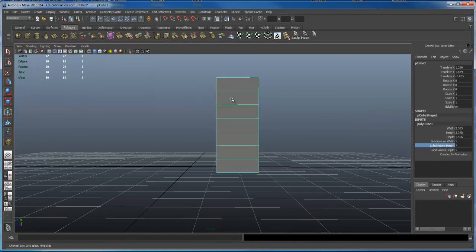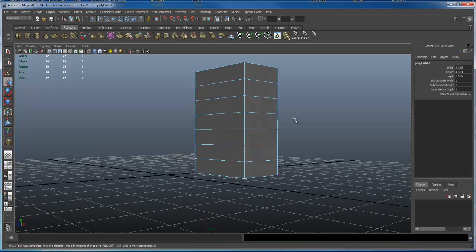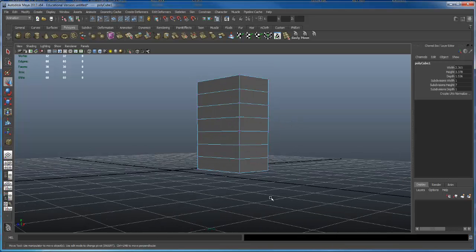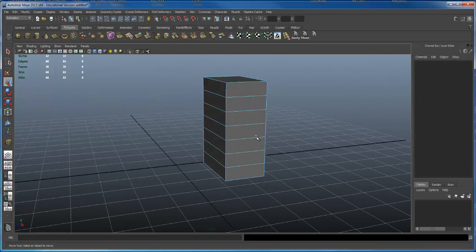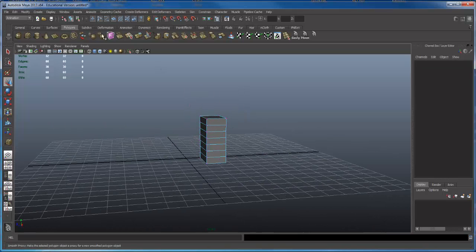Okay, so I added those subdivisions in here, and now I'm just going to come over here and go to vertices and start grabbing some vertices and moving them across. I have sort of 3 options here on how I could work. Let me see if I can do all 3 for you really quick. Or maybe I'll just do 2.